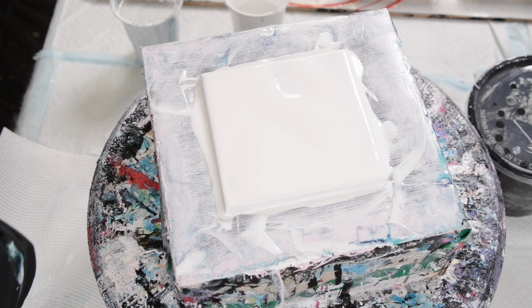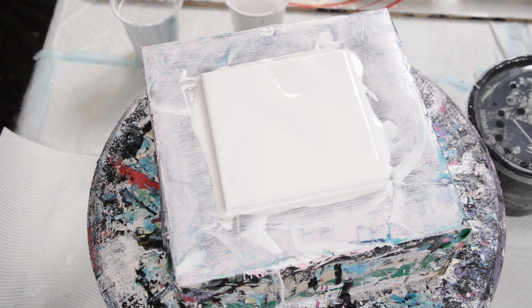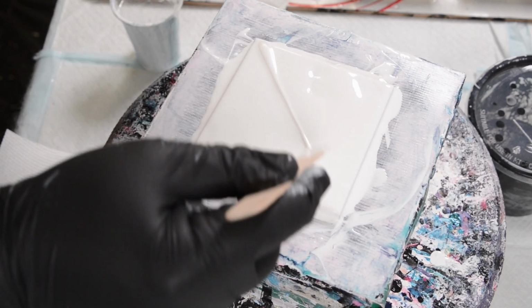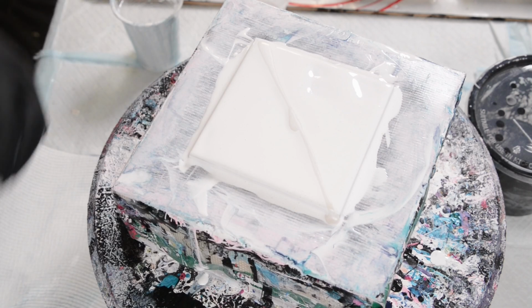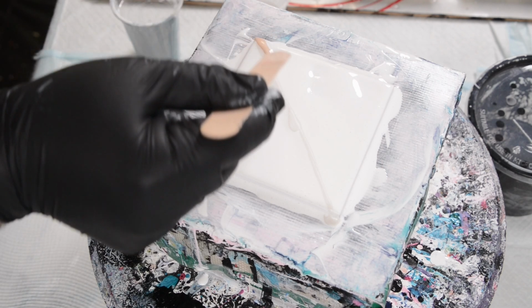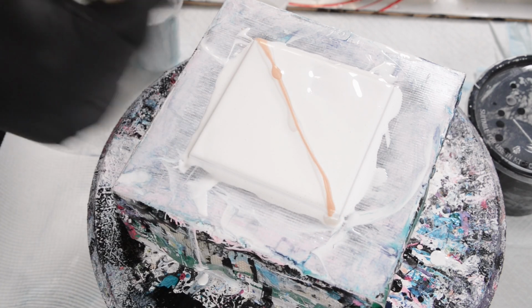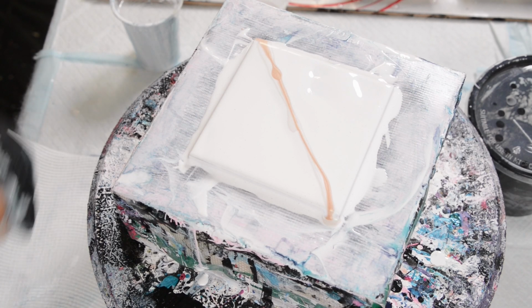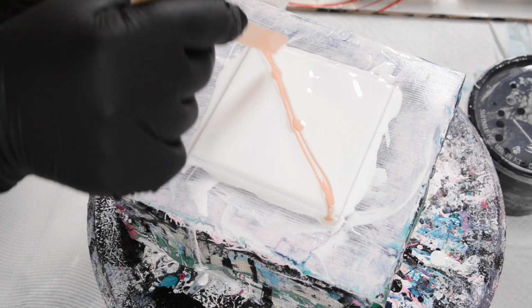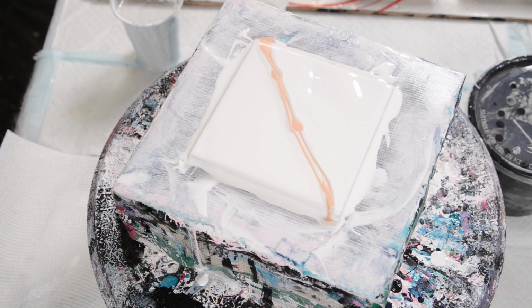Okay, so for our nude colours, I actually think I'm going to include Simplicity in this as well, just because I think it's going to go really, really nicely. So let's put down some Simplicity first, followed by Ballet Slipper. No, that was Latte. This is Ballet Slipper. Ballet Slipper and Latte look very similar, but Ballet Slipper is a little more pink.